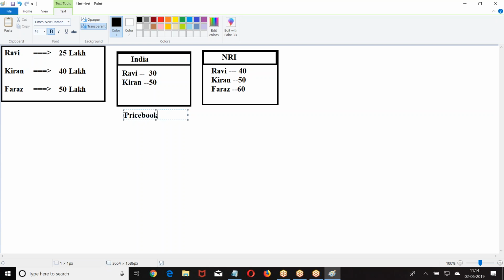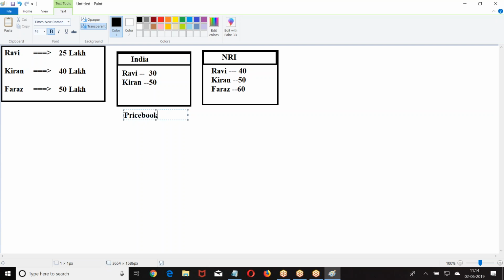Now, the actual cost of the product is 20,000, and the price book shows 30,000. They will say, boss, we are giving 5% discount, 10% discount. Pay me just 37,000. Right? That is the sales price. So how many prices do we have? List price, sales price, standard price.